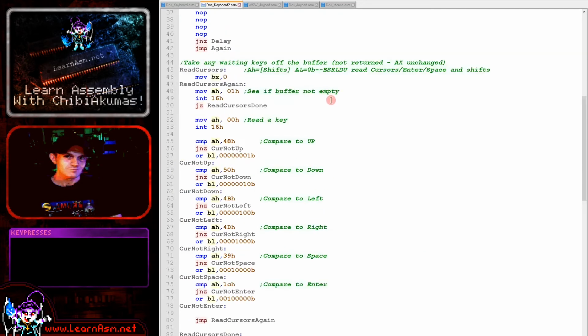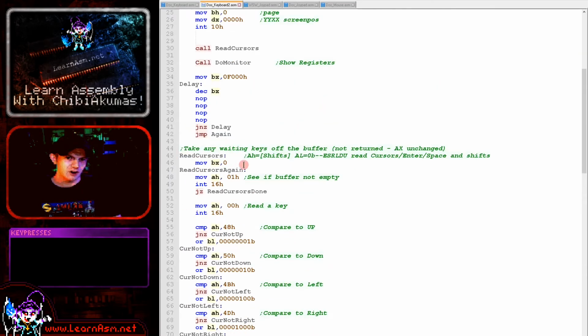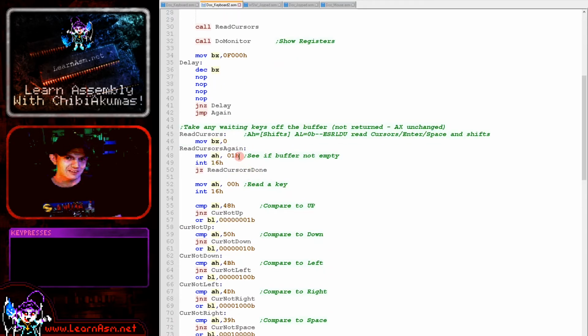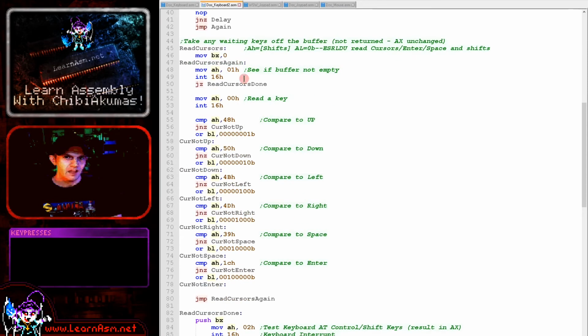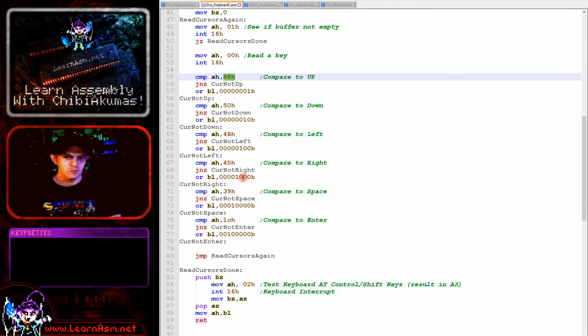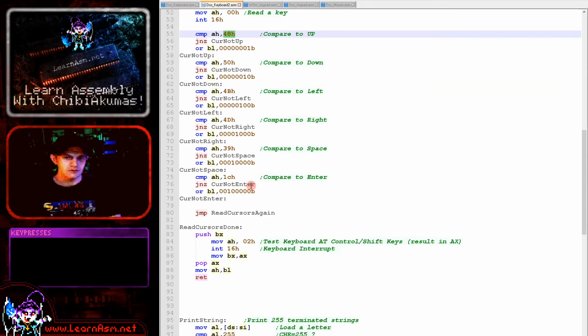Now, just as a little bit of a bonus here, I've got an alternate version here. What we're doing here is we are using the same kind of thing. We are reading in from the keyboard here, and what we are doing this time is we are testing the key presses using the key codes, and we're looking for cursor up, down, left and right, and also space and enter here. And we're using these, and we're setting 1 bit within our B register here, and we're going to effectively show these to the screen.